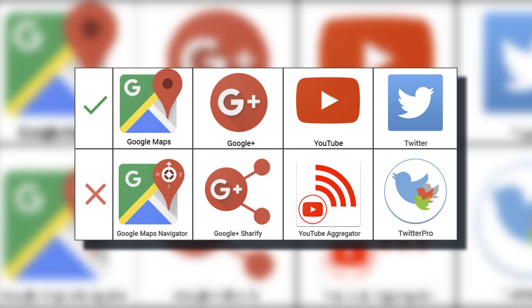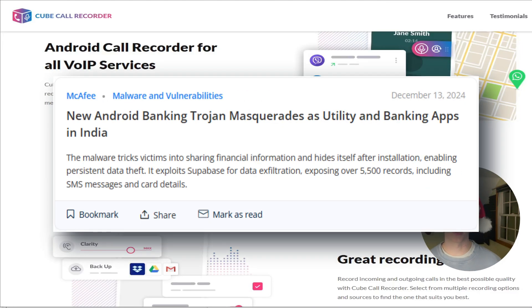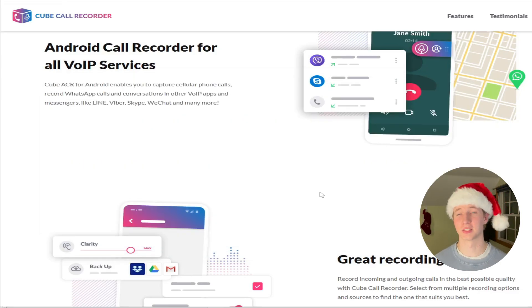This app impersonation seems to be a very common and effective way for adversaries to install malware on mobile devices, especially in an Android environment where the installation of applications isn't as locked down. When it comes to mobile device malware, these Trojan horses have been the most prevalent and talked-about of all mobile phone incidents.